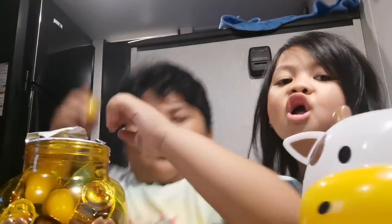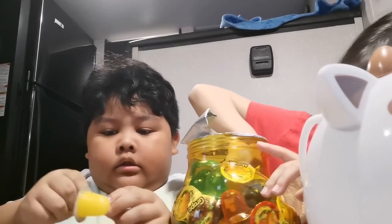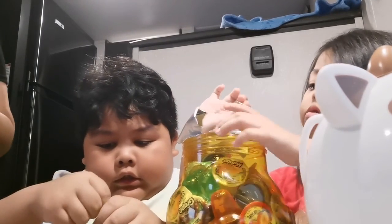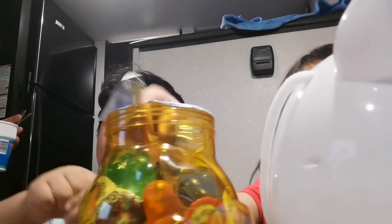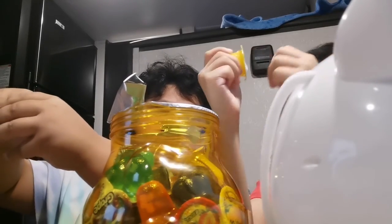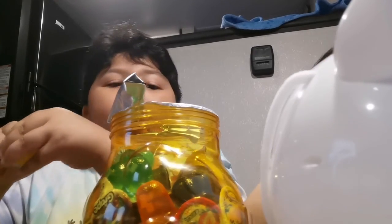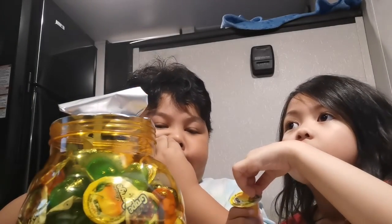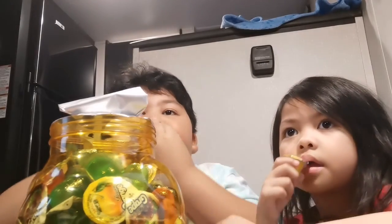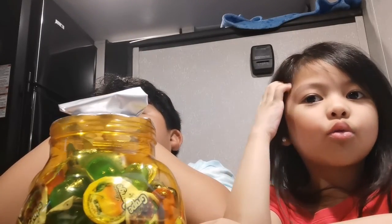Okay, I'm gonna try yellow. I'll try lemon. Yeah, this is lemon flavor. Grape, orange, mango. Wow. I want to try the mango one. Is this juicy or something? I'll try the mango. Okay, I'll try the orange one. Yeah, it's juicy. It's jello. Oh, the mango. I tried this before. I saw it at Mio's birthday. You need to suck it first.